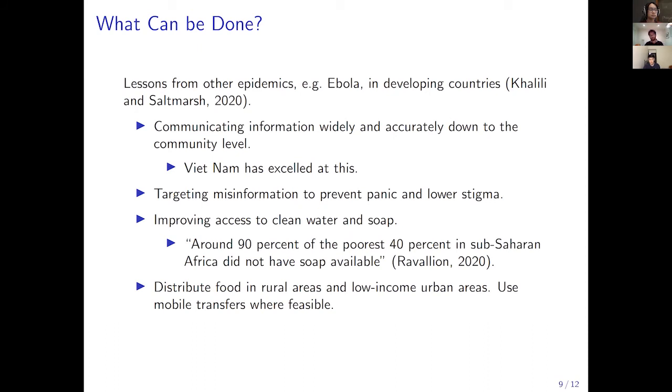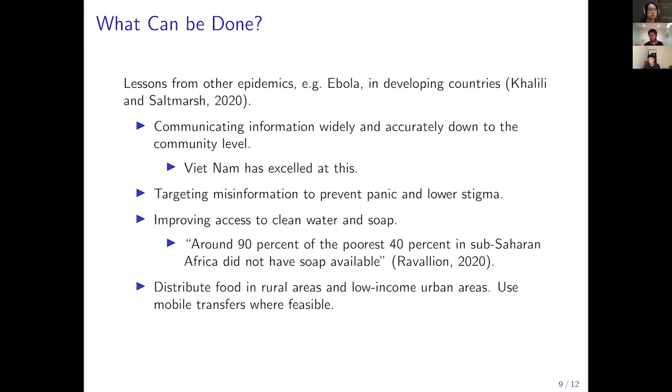And the last point, which is more related to the economics of this, as I mentioned earlier, is that because of informal sector employment, there's less of an ability for governments to channel resources through firms to workers. And in general, because a lot of people in the developing world do not have bank accounts, sending money directly in that fashion is also not feasible.